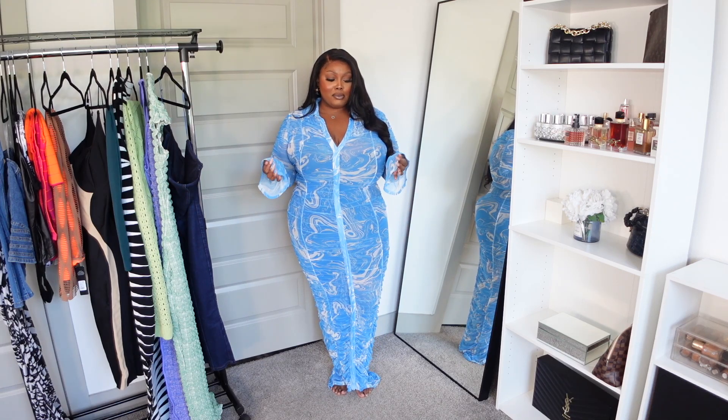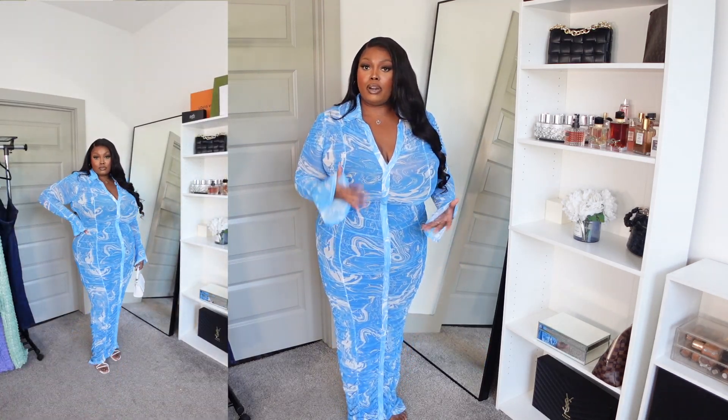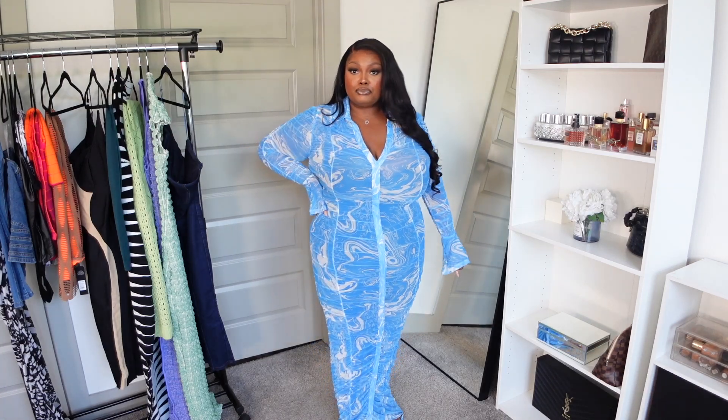It's giving what needs to be given. I didn't know how I was gonna feel about these sleeves but I love them — they make me feel so feminine. I ended up pairing this dress with white heels and a white bag to bring out more of the white. I was not going to put this in the haul because I didn't think it was going to be flattering — but it's the complete opposite of what I was thinking. This is proof that sometimes you talk yourself out of things and you need to just go forward and do it. That's my diva talk of the day: just do it!